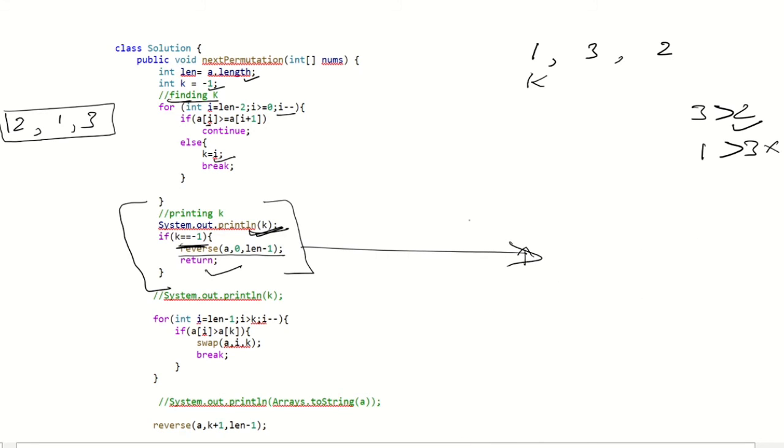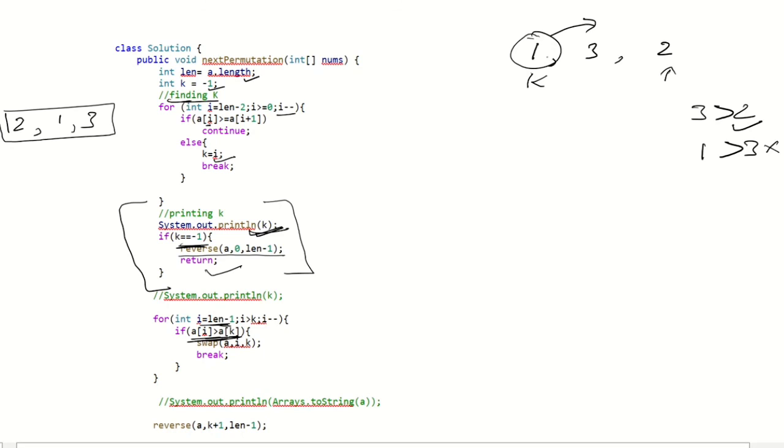Okay. Now once we found k, let me rub this one as well. Once we found k, now our intention is to swap k with the first largest element from k basically. So we are checking, pointing again from length -1, I will be here, and then we are checking a of I greater than a of k.